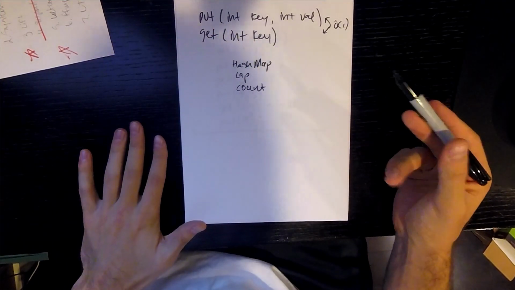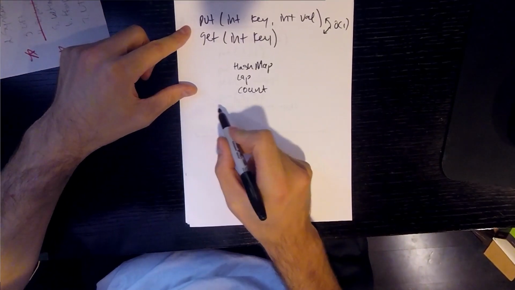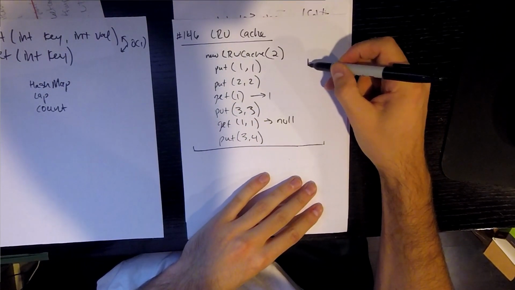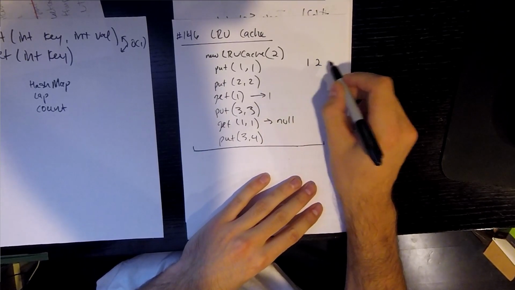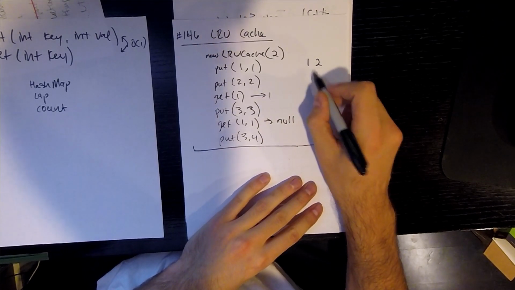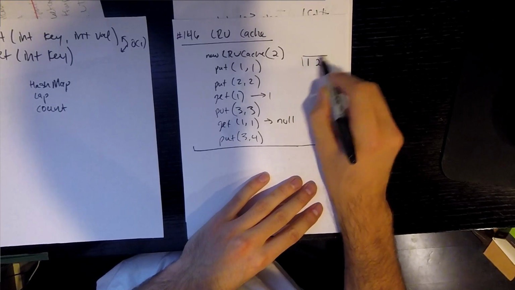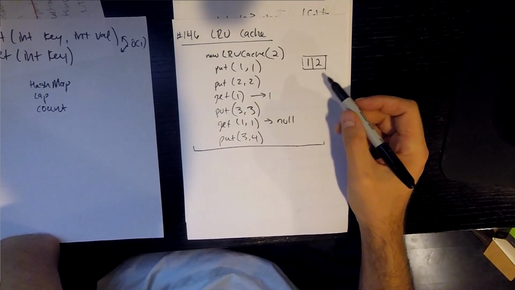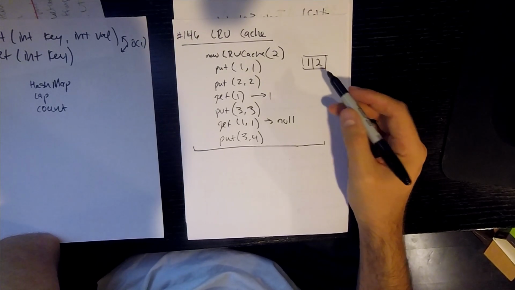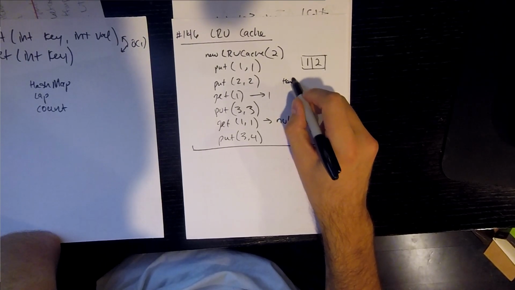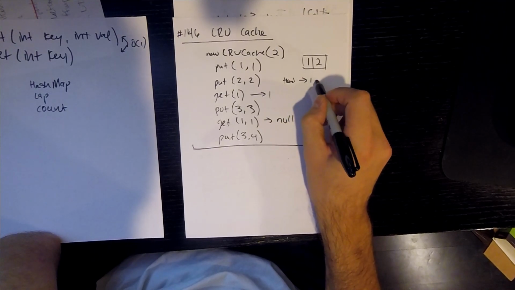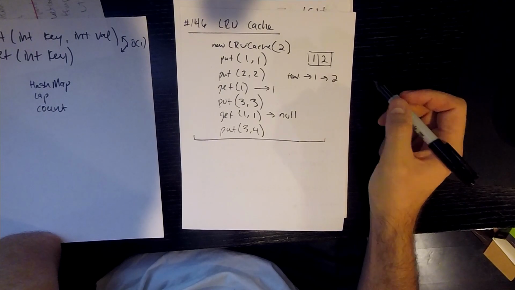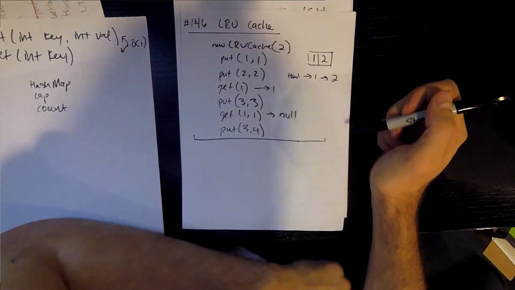So you could say, okay, a list. Say for that last example, we had a list of 1, and then we put in 2, and then we get 1, and then it starts to fall apart. An array won't work because of how we're reordering it, and the size might change. So maybe we could do a linked list. So we had a head node, and a 1, and a 2, which is a step in the right direction.